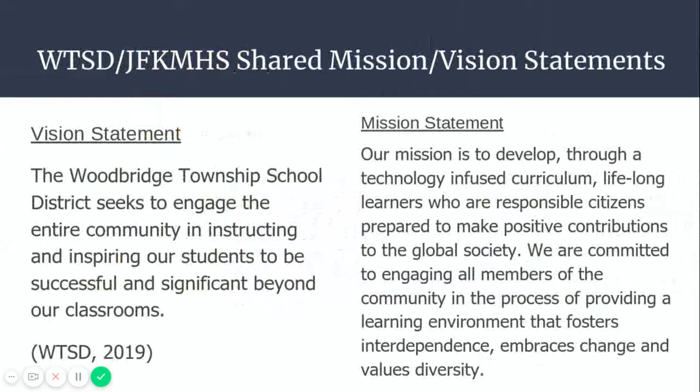It's important to remember some of these catchphrases and keywords because it's exactly what Charlotte Danielson's evaluation tool is looking for. And so our vision and mission statements are super in line with what Danielson's framework for teaching is trying to evaluate our teachers on, which is why we chose her evaluation model in the first place.